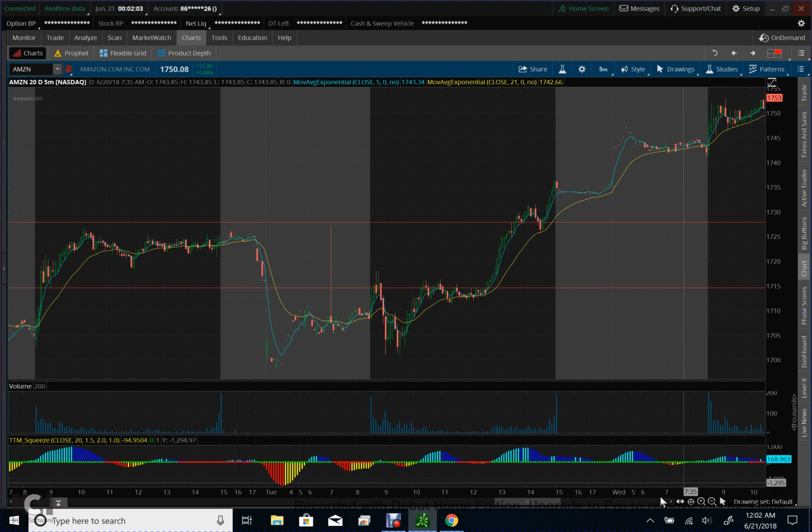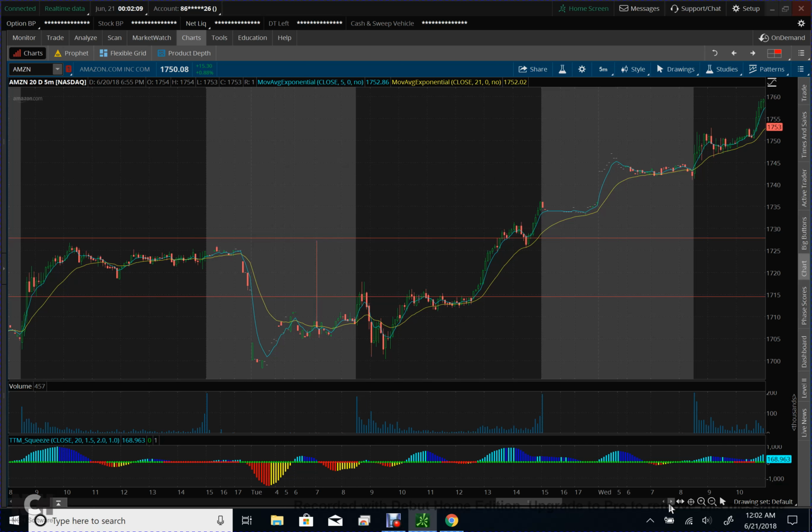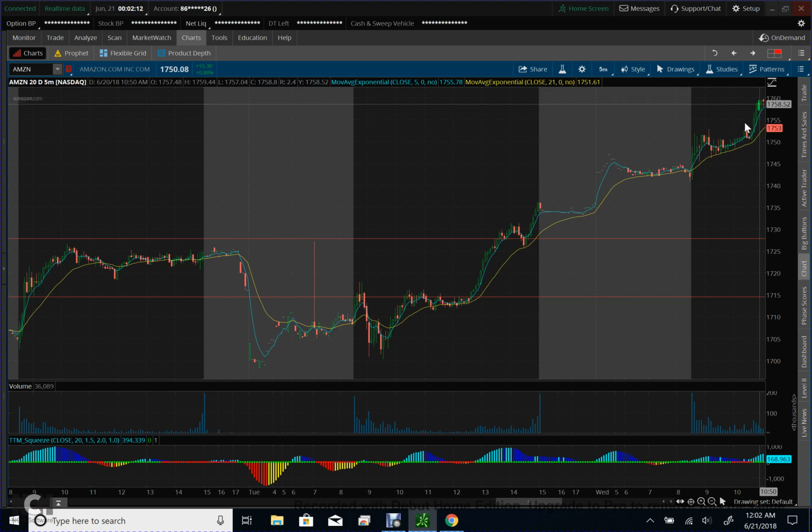Pulls back a little bit, nothing much, and then bounces and rallies hard into 1760. And look at this. It's just stayed high. It just continued making higher lows, and now we're up here. It didn't even retest back down to this level, or definitely at this level, which we did see somewhat of. Where that happened on a move down almost to 1700, and that's what's crazy too. Just yesterday, it was trading right down in the low 1700s, like 1702, 1703.